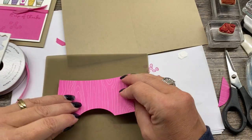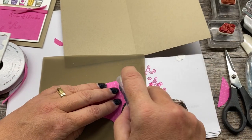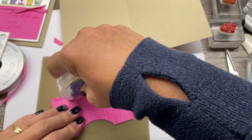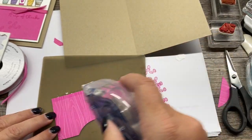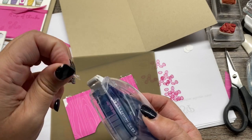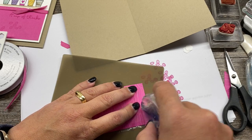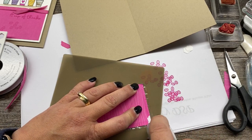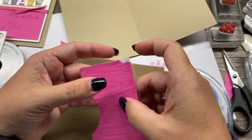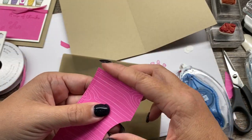Now I also want to add a little bit of Seal Plus. So here's a little trick for this. I'm using Seal Plus because it's a little stickier, and I'm just going to put some on the very edge of my card, not all the way across, just the edge. And I'm using my silicone mat because it kind of protects, oops, and this is how sticky it is. I'm going to start from the top and go down. Because I'm trying to protect this from sticking to my background. And then what I'm going to do is just flip this over, and then it will stick wonderfully to itself and to my card. So I really like that.